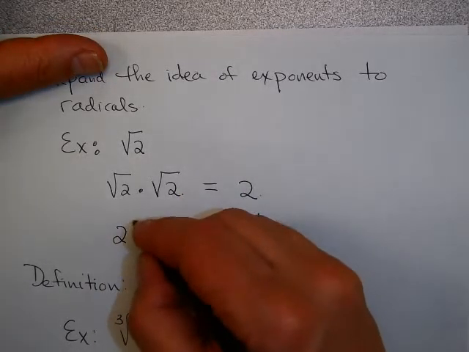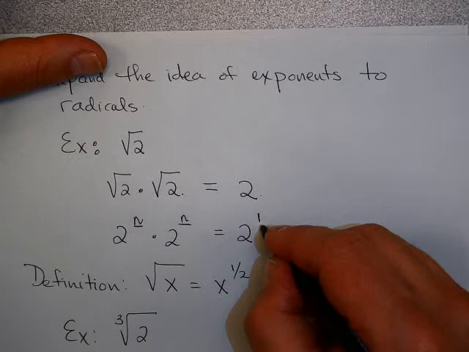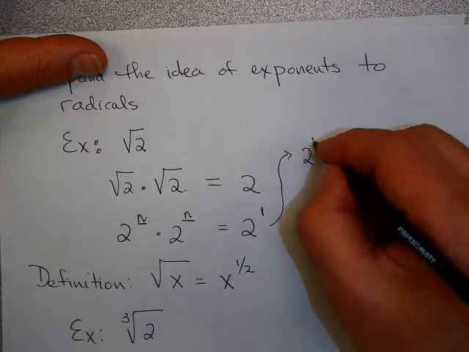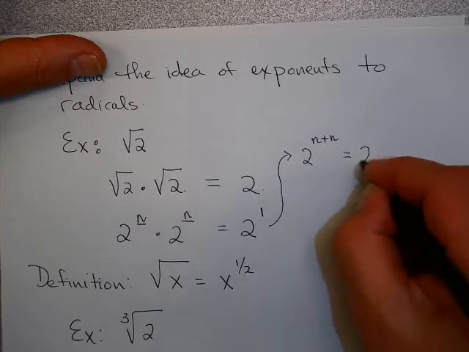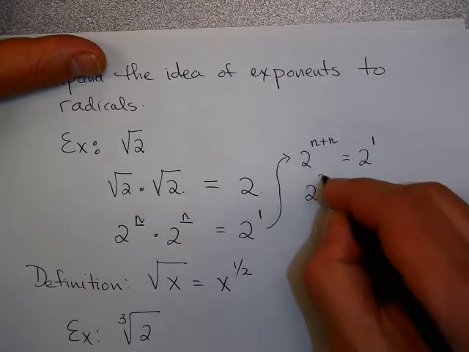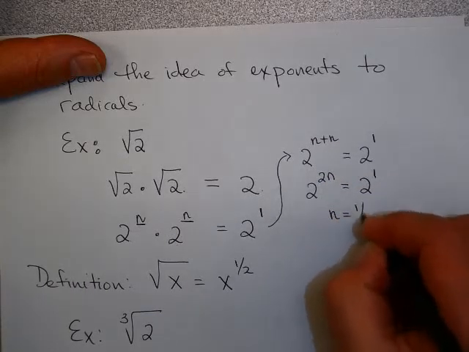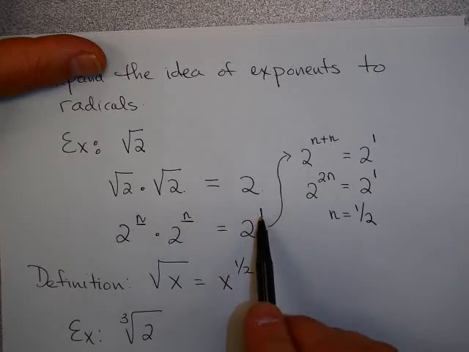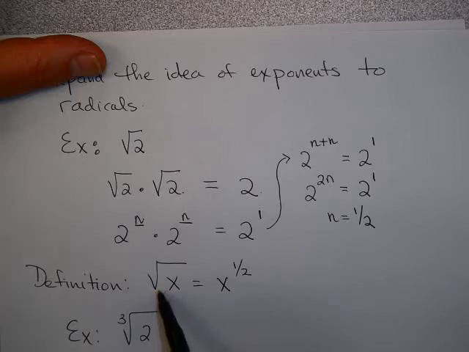That means 2 to whatever power this is, let's call it n, times 2 to the n has to equal 2 to the first. Well, it's not too hard to see that since these bases are the same, we could use that law of exponents, that I keep the base the same and I add the exponents. That gives you 2 to the 2 times n equals 2 to the first, or n has to equal 1/2. Do you see that these two numbers have to be the same and they have to add up to 1? That definitely means this number had better be 1/2. So you can say the square root of x is equal to x to 1/2.